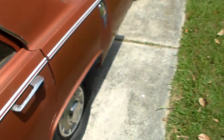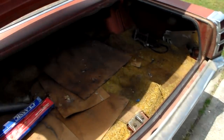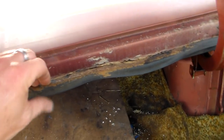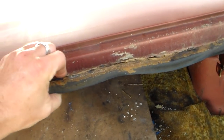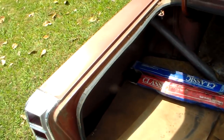Almost looks like a nest, doesn't it? Well, that's not as bad as I thought it would be. Pull that out, probably. That's part of getting an old car like this. You have to undo stuff that the previous owners have done. That's leaking through right there. That seal's in bad shape. Probably gonna put new rubbers on it. But anyway, the trunk's not bad.